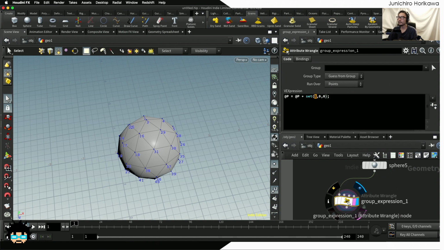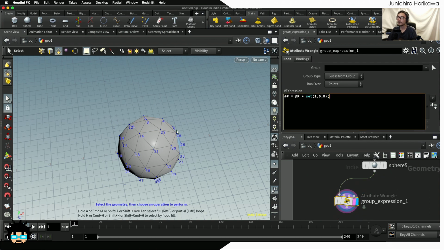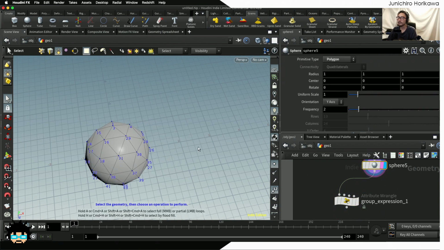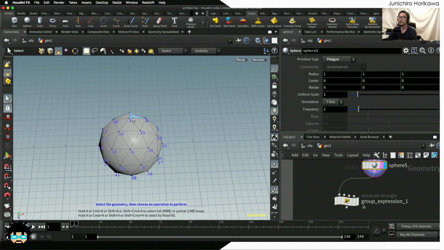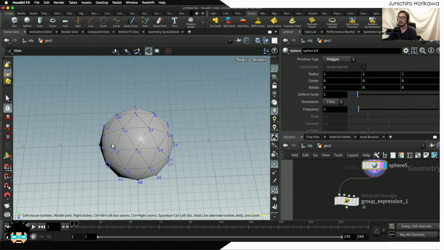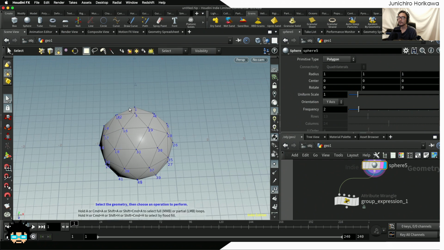Now I want to filter out the points that I want to move from the basic setup here. Let's say I want to move only the points where the x coordinate of the current point is larger than 0. There are some values which are smaller than 0.